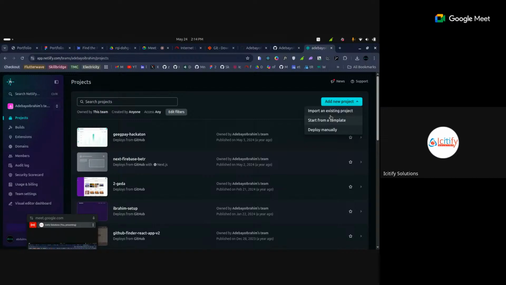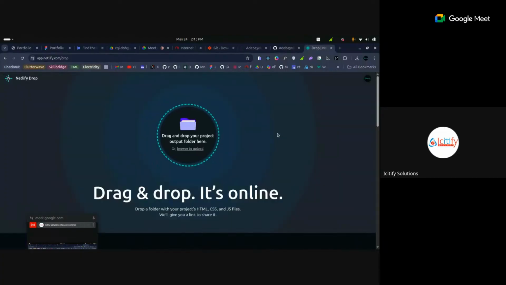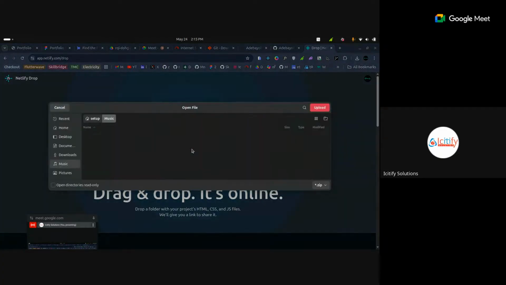If I push something to my main branch, it automatically reads that something has been pushed to the main branch and automatically redeploys my site with the latest code base. But I will do two things. I can deploy manually, so let me try and deploy manually first, though that might have issues. And I will show you how to use GitHub too.